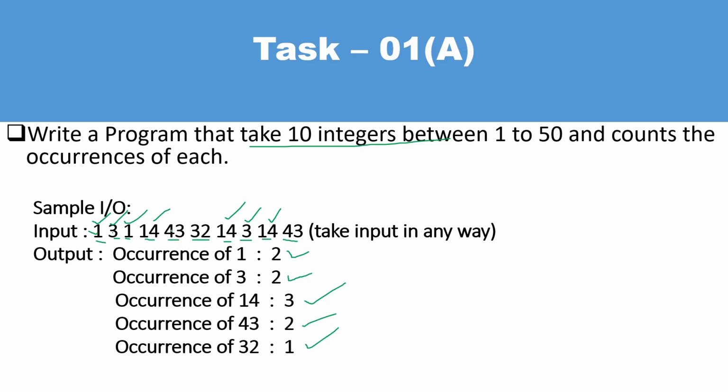So we all know how to get these things using conditional statements, loops or any data types, list, set, dictionary, in Python. I'm not going to tell you here what you have to do or what procedure you have to follow, because it is your task. If you're not able to do it, that means you need some revision. So guys, I believe now you have an idea what this statement is saying and what you have to do in this task. Now let's move to task B.